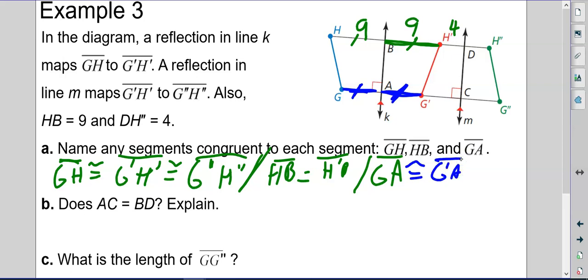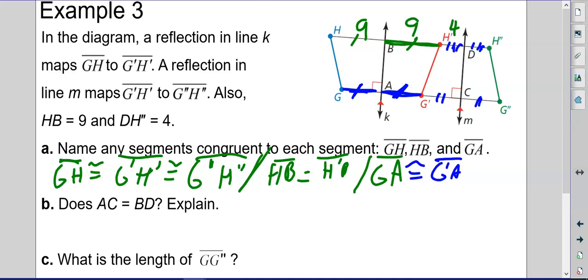So we don't know what the measurement is down here, but let's say this was 3, this would be 3. You don't have to write that down, I was just making it up. But just the idea that they would be the same, because it's folded over the line. Just like this will be equal to this, and this will be equal to this one. I'll put 3 marks there. Same idea, because it's folded across the line, so if it's a reflection, it's going to have the same distance from that line.